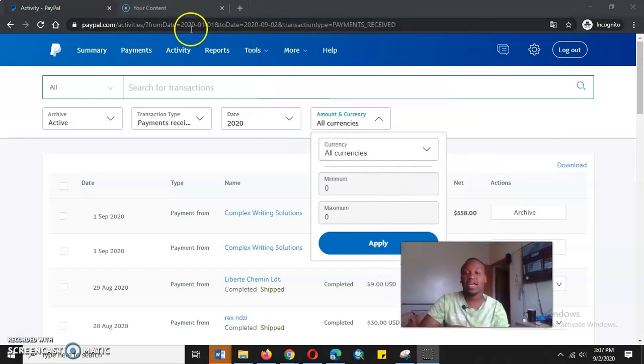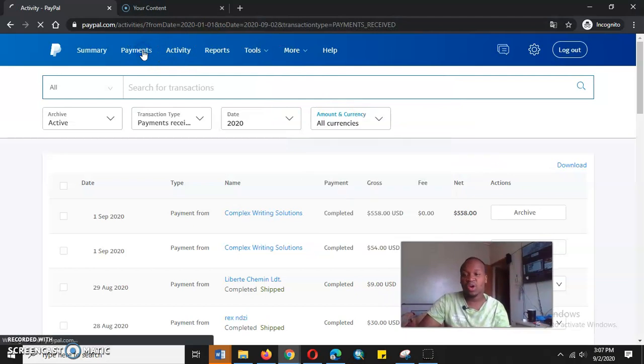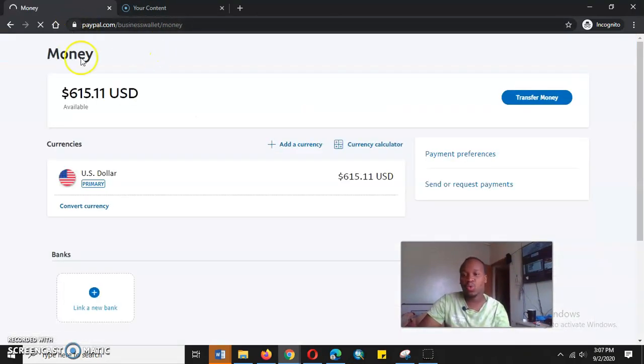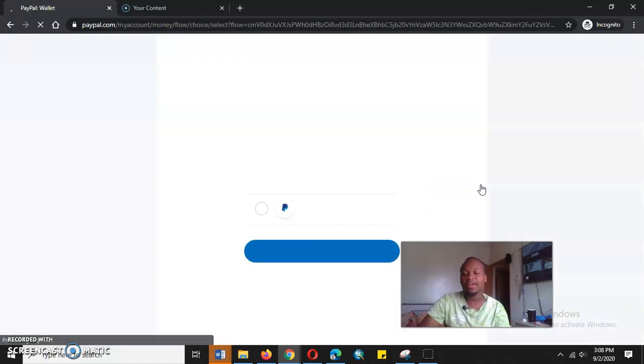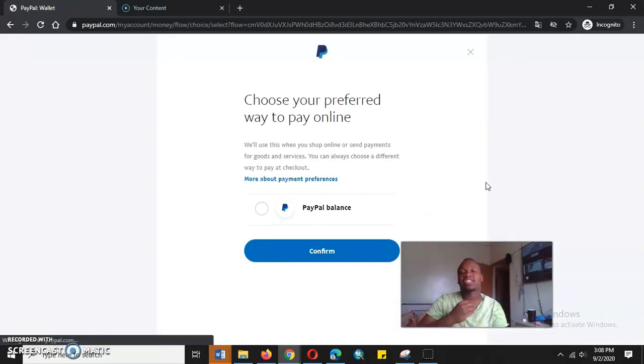So the other functionality of PayPal comes to, we've already described the first one as send or request money. Payment preferences, you can set payment preferences. In case you've attached a bank and you've attached an ATM, or you have your friend who wants to use your PayPal account and they have the ATM, you will come and attach the ATM in the PayPal account.